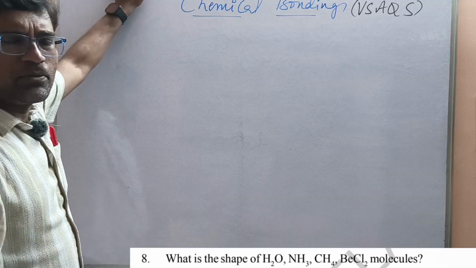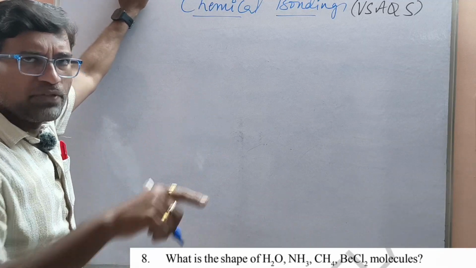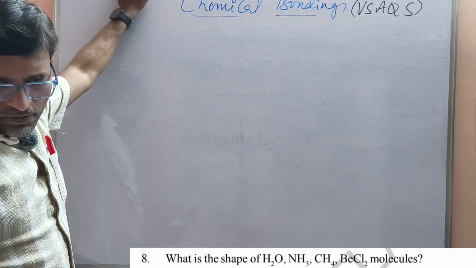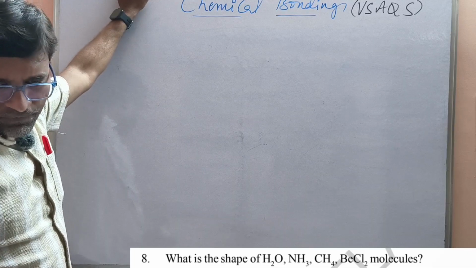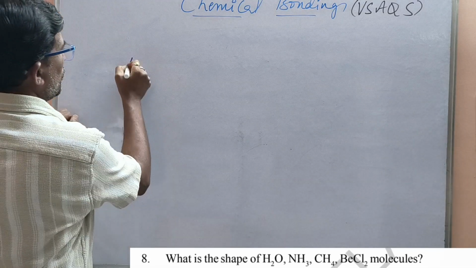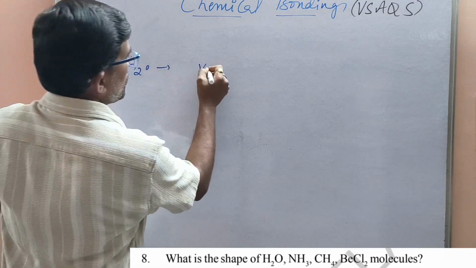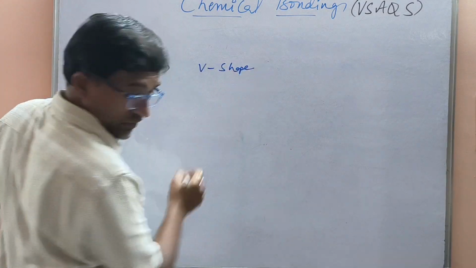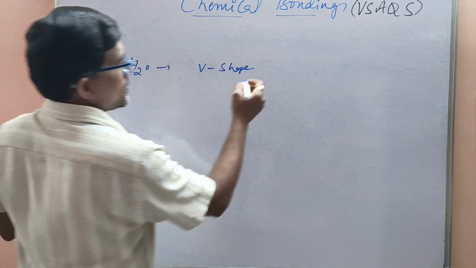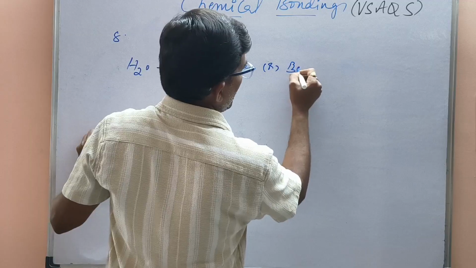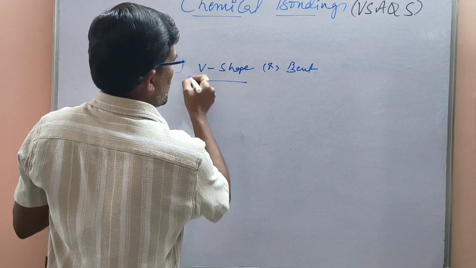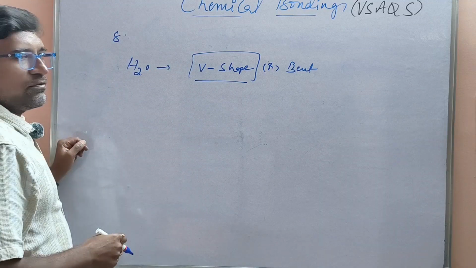Previously I already explained that particular question in the form of a table in this video only. Okay, that is for the second question. Even so, I will write again: what is the shape of H2O molecule? H2O molecule shape is V shape. The question number is the 8th one. H2O molecule shape is V shape, or bent or non-linear in some other books, but according to your textbook point of view, you should write V shape.